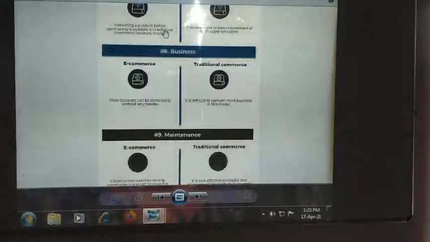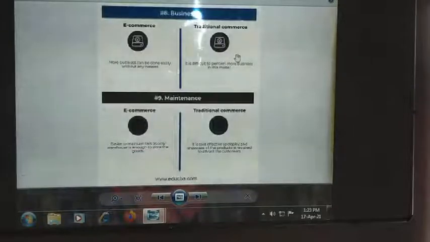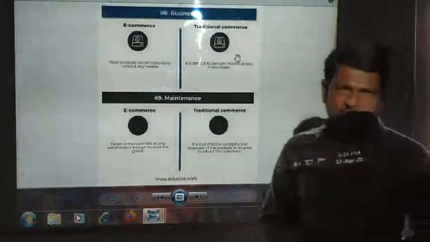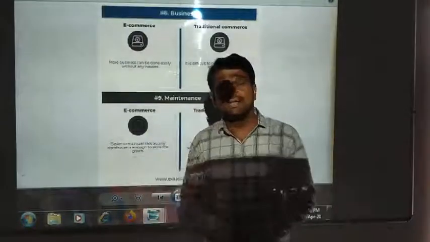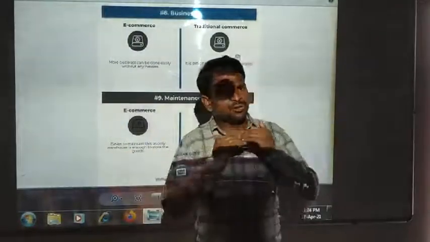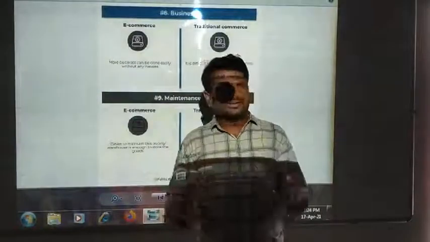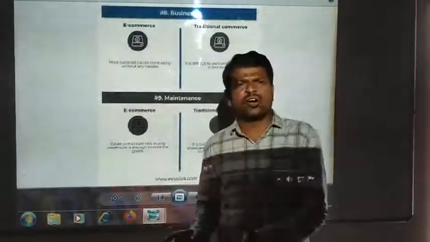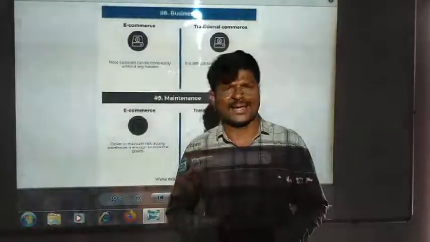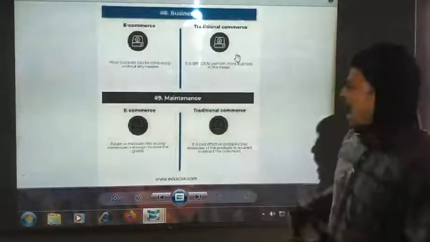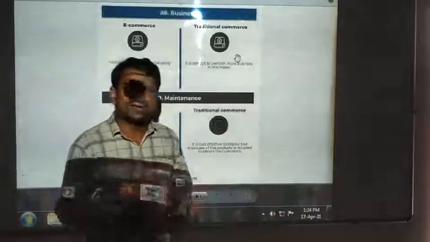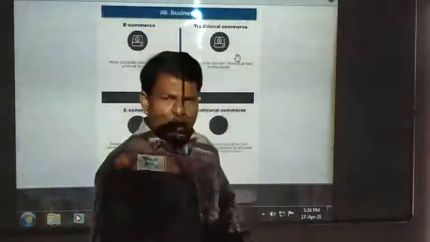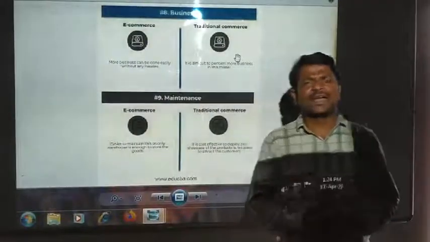Now let us see the last difference here. What is that? Maintenance. In e-commerce it is easier to maintain as only a warehouse is required to store the ordered products. Just ordered products will be stored in that warehouse. All other products need not be stored in any place. Those which are ordered will be collected and stored in a warehouse before delivering to the customer. But whereas in the traditional way, it is costly to have a huge space for displaying and showcasing the products to sell to the customers.